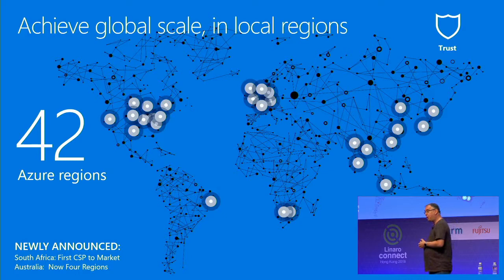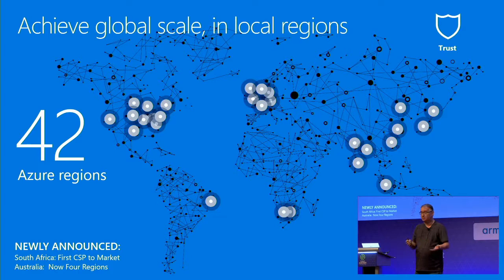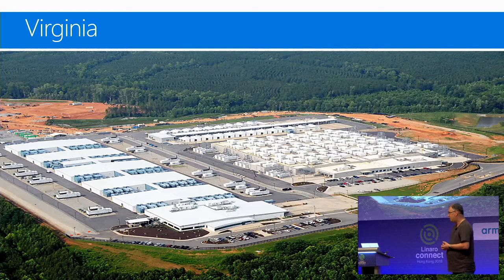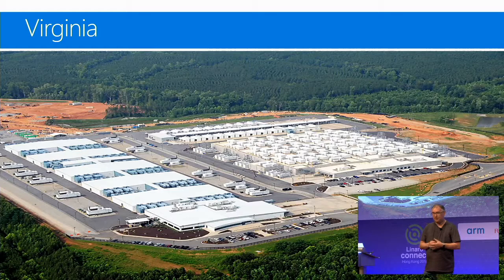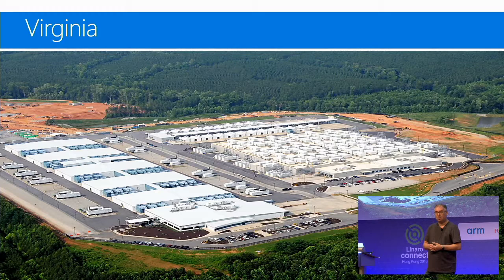We're growing like gangbusters. Last year we doubled our infrastructure, doubled the number of servers, and doubled our revenue. Here is a bird's eye view of a data center in Virginia — you're seeing two data centers, various generations. If you look at those trucks, you get an idea of how big these things are. This happens to be a site where we actually run one of our government data centers. If you're a large enough customer, we'll actually build a special purpose data center for you, and it's typically governments that like to do that.